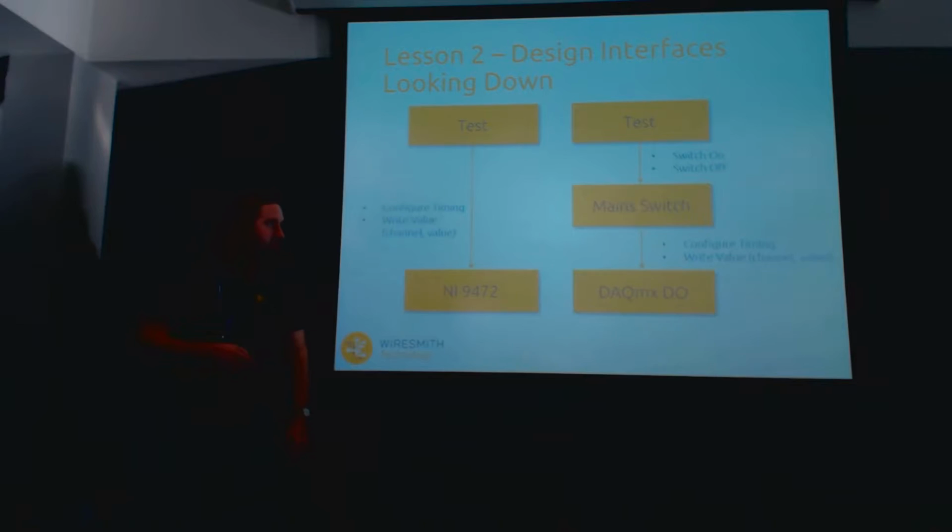A better route with that might look something like this. So we've added an extra layer. What actually happens here is our test code still talks and interacts with modules at its level, if you like. So the test code might decide, oh, we need to have control of a main switch, and we need to turn that switch on or turn that switch off. And so when you're up at the test level, you're reading, turn the switch on, maybe take a measurement, turn the switch off. You're at the same level of abstraction, if you like.